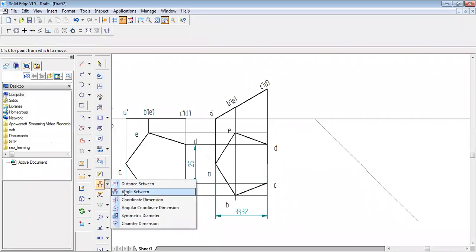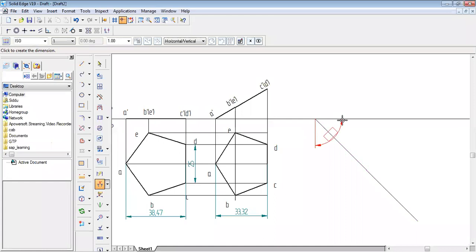So mark the angle between this and this. It is a 45-degree angle line, correct?